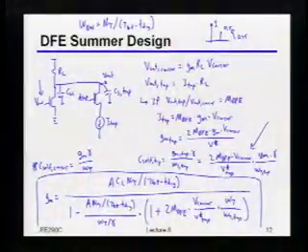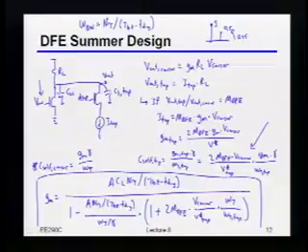And by the way, sometimes even if these all end up being small, there's kind of a minimum size device you can put on any one node. And there's a minimum length of wire you need to route across whatever device pitch it is. So even if there isn't really that much ISI there, because there's a minimum size device, every time you add a tap, that may have a certain minimum relative strength that you're adding.